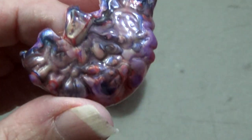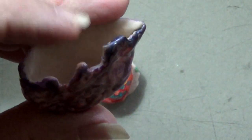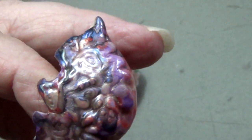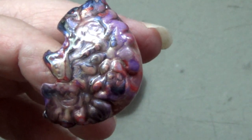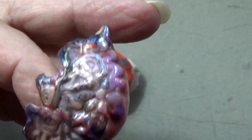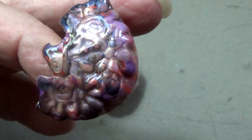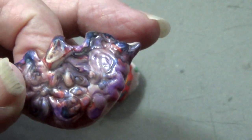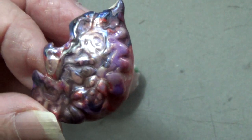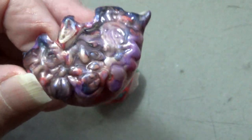Now the reason I'm bringing this to your attention is because when I did this experiment, I started to hear where people said that it would never dry on their clay, and there were some other problems. After they said what clay they were using, I found that I was using different brands. The brands that I've used this on are Kato, Fimo, and Cernit, and I've had no problems with all three of those. There are many different brands out there, so whatever brand you're using, I will always suggest this in every video: please experiment on a piece of clay before you put it on your finished doll or whatever it is that you're making.